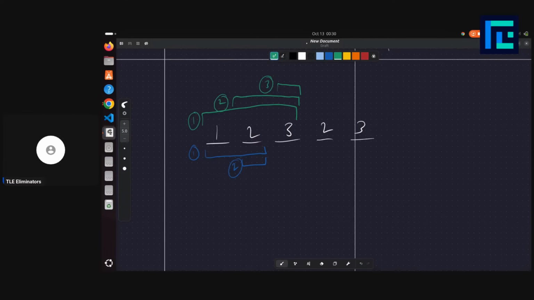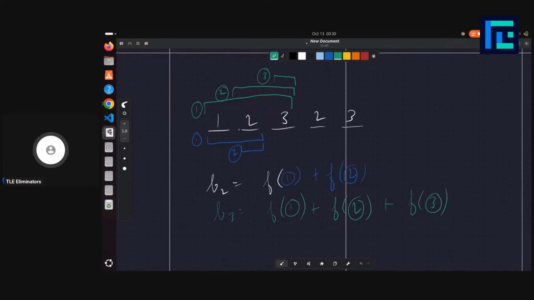So B2 is basically f of blue 1 plus f of blue 2, right? And B3 is equal to f of green 1 plus f of green 2 plus f of green 3, right? And f of green 3 is always 1.